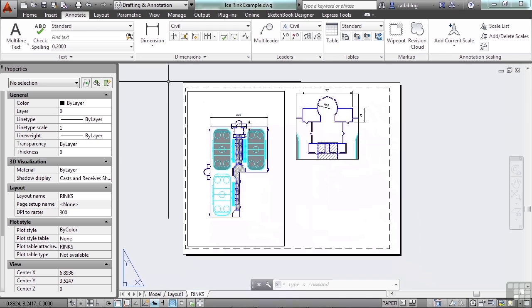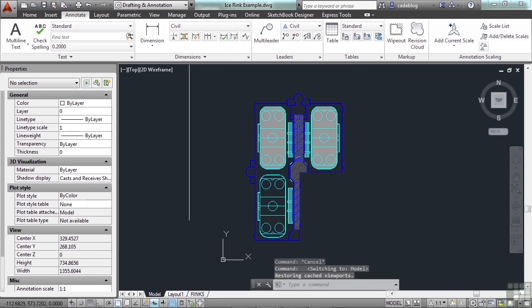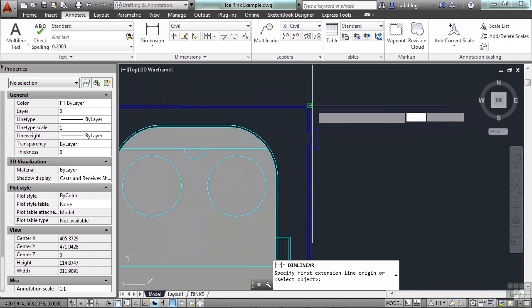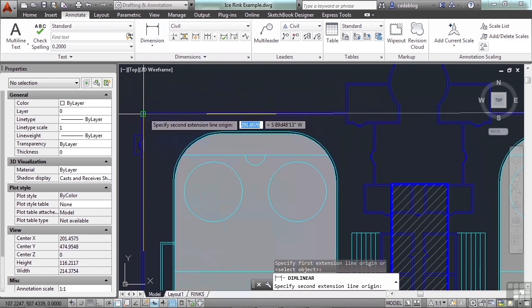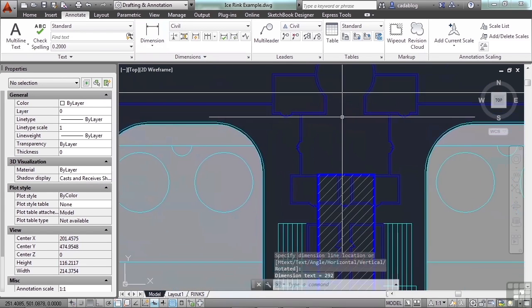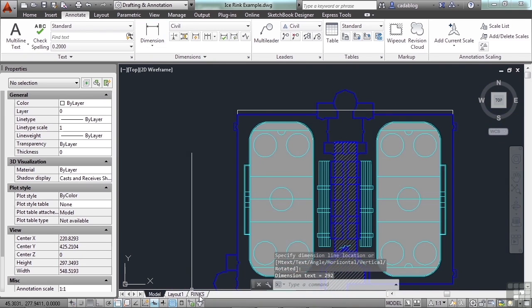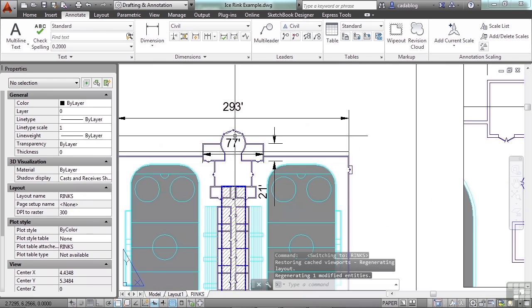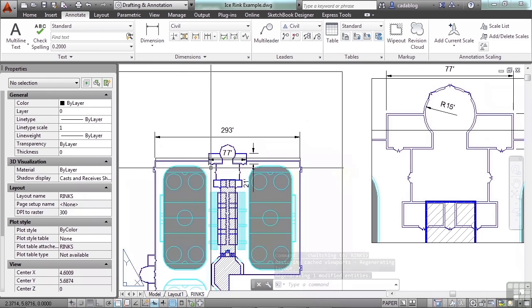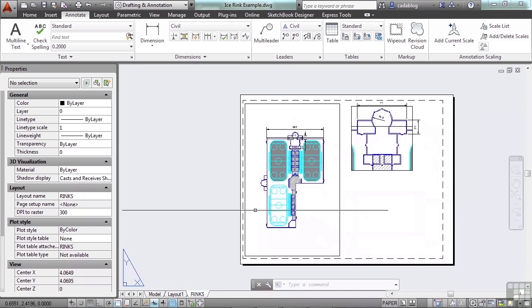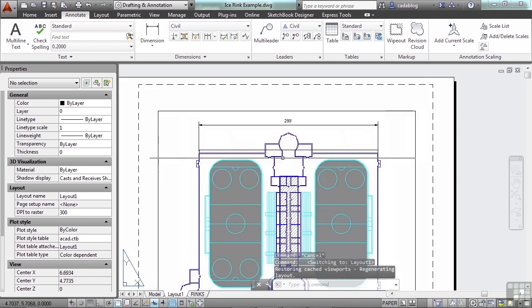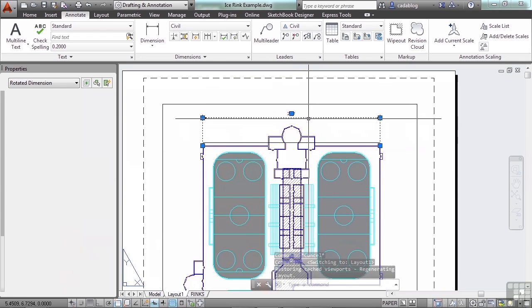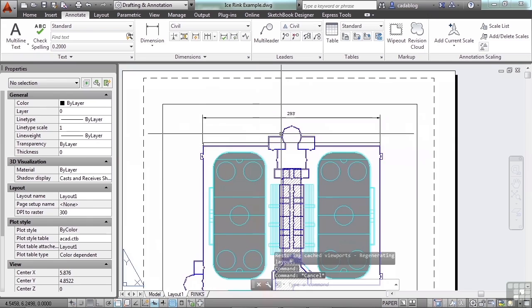It's also the point to having your model in model space and your annotations or your dimensions in paper space. Because if I were to put dimensions here in model space, they're going to show up when I go in paper space. That line is showing up right there, and it's not set up properly to dimension in model space right now anyway. But the line also shows up here. And if I have multiple tabs in my file, it's going to show up there as well. See, but this dimension here is in paper space. It's not showing up anywhere else.